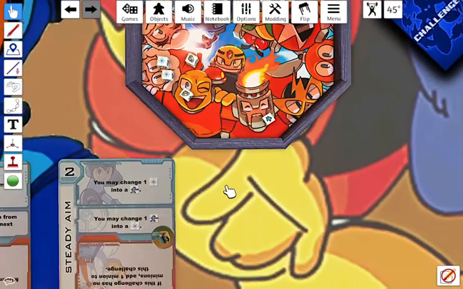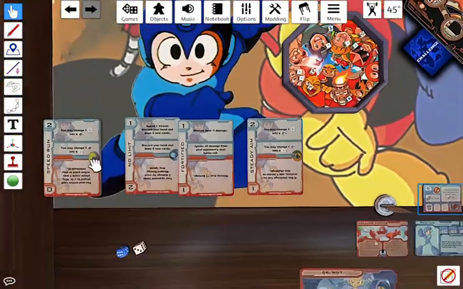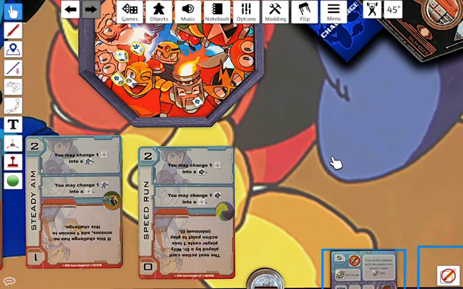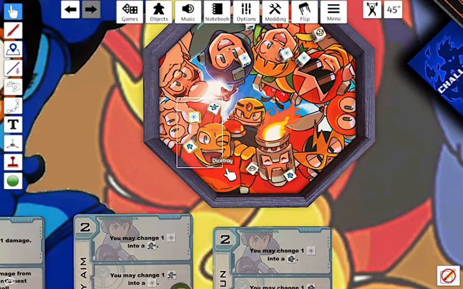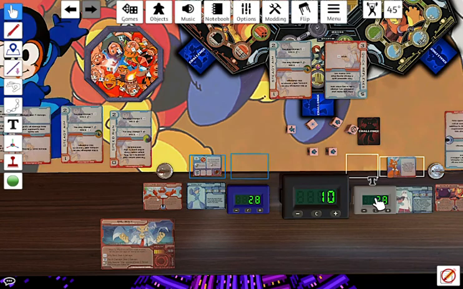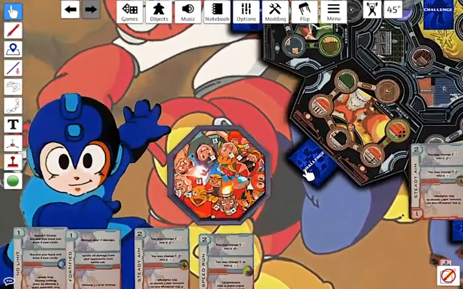So I've rolled 2 hits and a Wily. So I'm going to re-roll the dice to see what I'll get here. So we've got an aim, run and hit, which doesn't do anything. So we re-roll again. We've got a jump and Dr. Light beat the Robot Master. So we move another step forward.